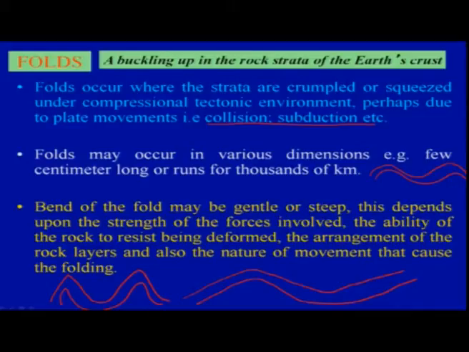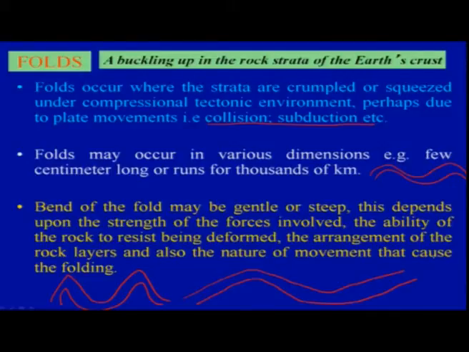So one is the strength of the forces involved, that will result in steepening or gentle folds, and then the ability of the rocks to resist the deformation. Sometimes the rock layers do not have enough strength to resist this deformation, and they will deform very fast. And then the third one is the arrangement of the rock layers, and also the nature of the movement that causes the folding.